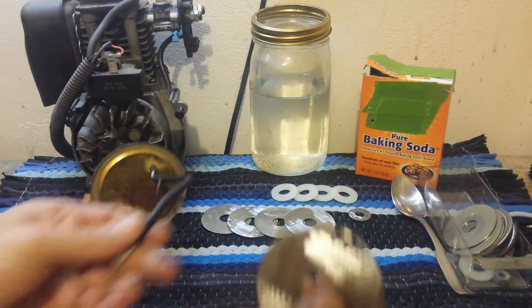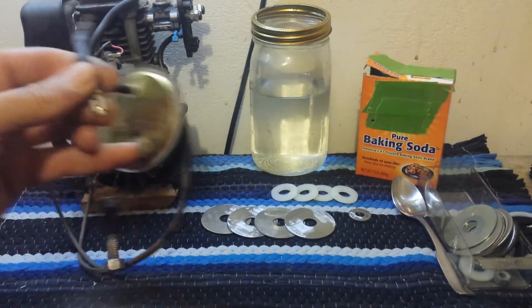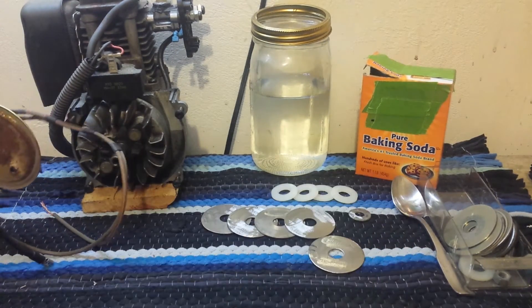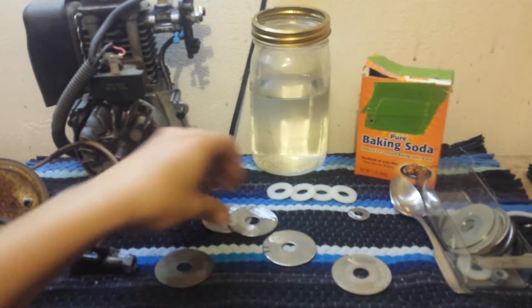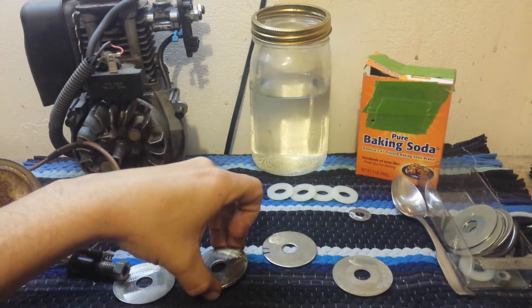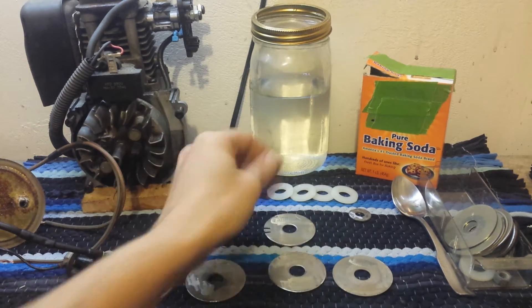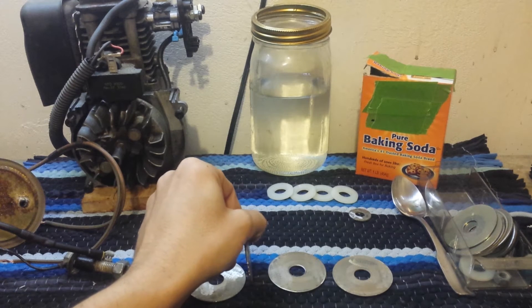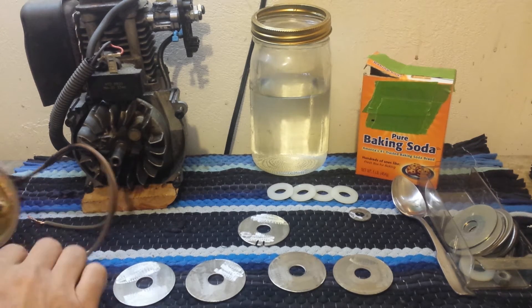One of these washers you're gonna take a rotary tool or saw and cut a notch in it. What this notch is gonna do is connect up to the spade connector here so we can get a positive charge to this washer. The outside washers will have a negative charge, and two washers on the inside are neutral - no electrical charge, just there to buffer the charge between the positive electrode in the center and the negative electrodes on the outside. The electrolysis effect generates bubbles, and those bubbles are hydrogen and oxygen gases separating due to the electrical charge.